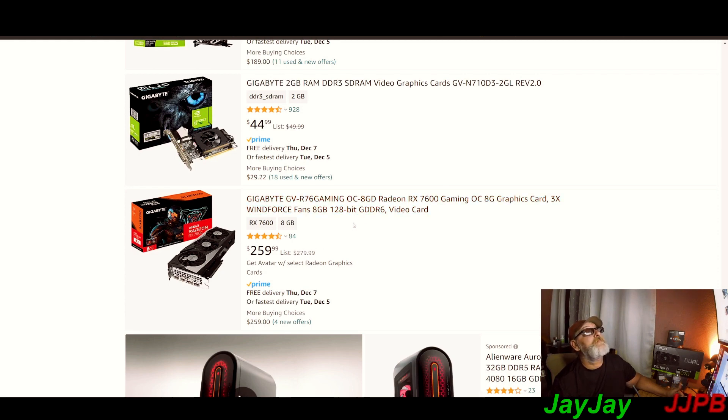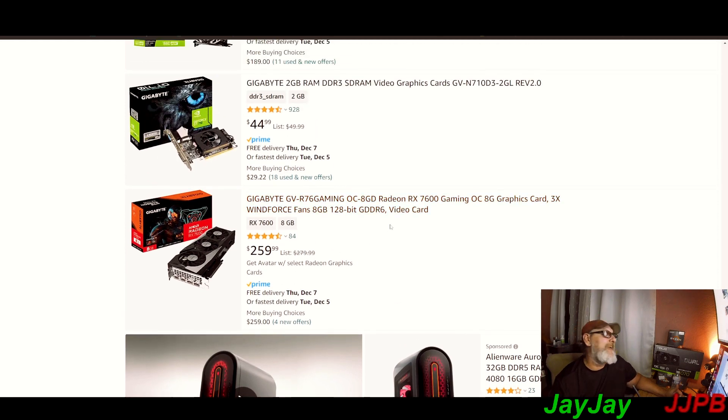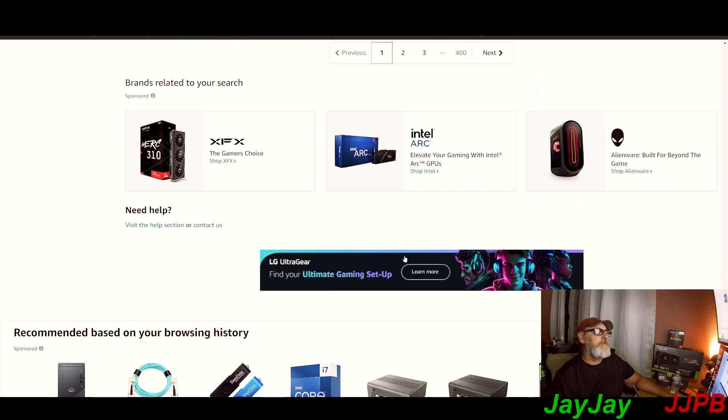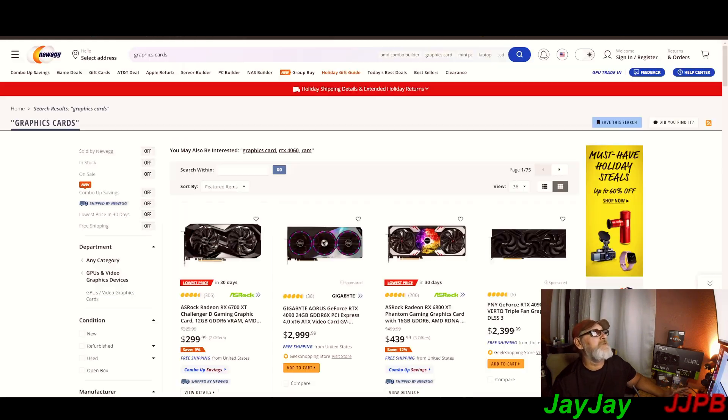The 7600 with 8 lanes — I really can't recommend that one. The 7600 is AMD's 7000 series, a good starter card and capable for gaming, but I have reservations. The ASUS TUF 4070 at $649 is kind of ridiculous, especially when I got mine at MSRP and others are getting it at $550 with a game included. We've seen a couple nightmares on Amazon — maybe one good deal out of the whole bunch. Let's go to Newegg.